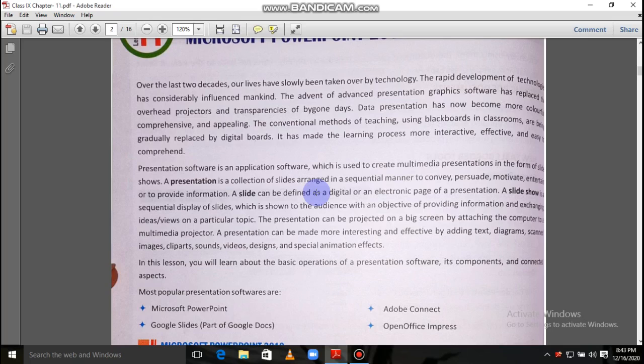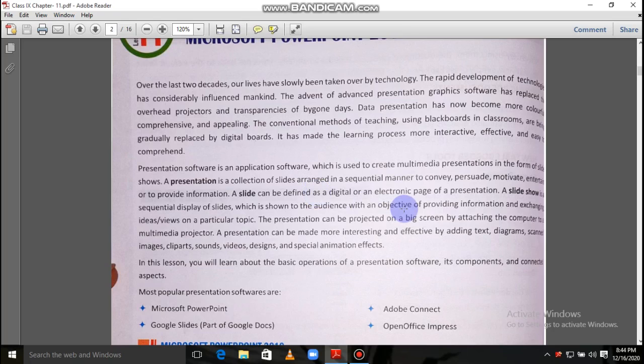And this PowerPoint is a powerful software for creating and presenting your views, your ideas or any topic in the form of slides in front of an audience.